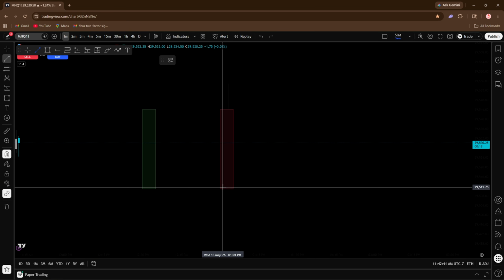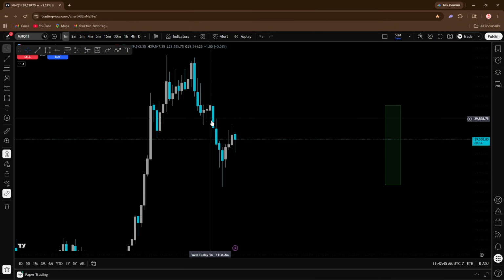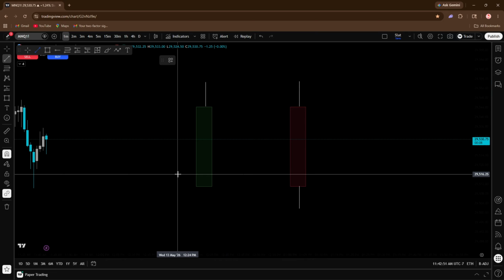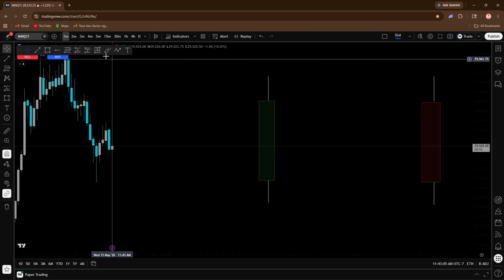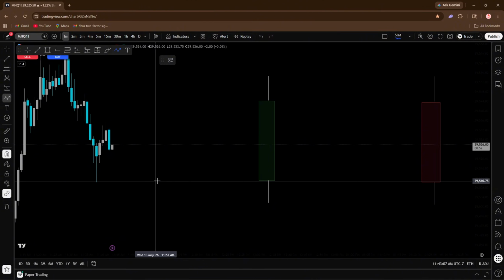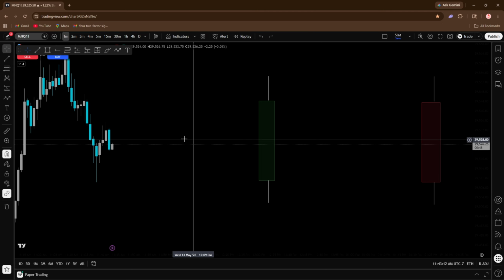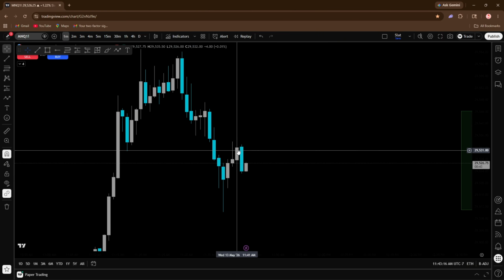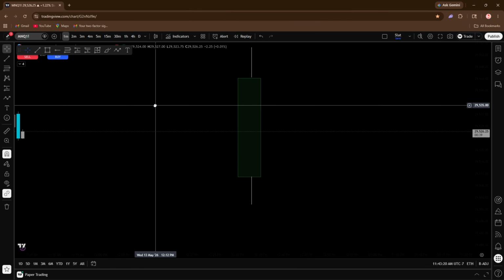So these most of the time have wicks. Okay, you guys will see that on every chart. They have wicks. And I'll explain how those wicks are created in 1 second. Okay, so for a bullish candle, price opened at the body. This is the body, right? This whole green part is the body. Same here, right? Like for bullish candles, the part that looks filled is the body. The very thin part is the wick.